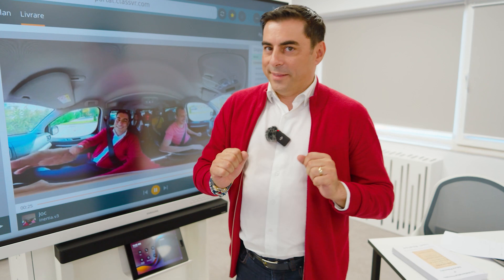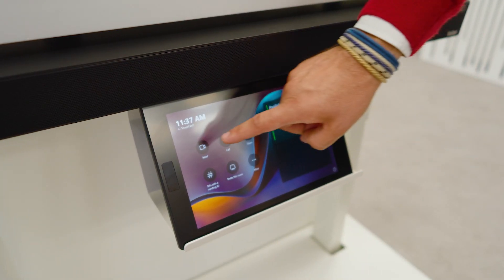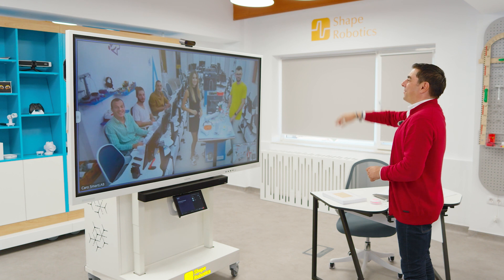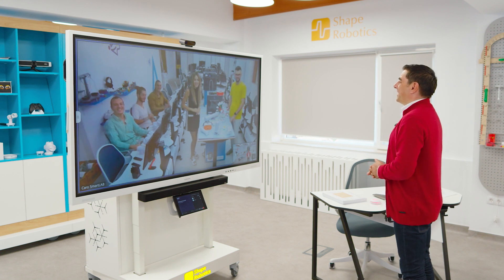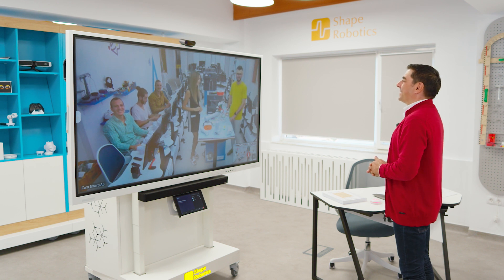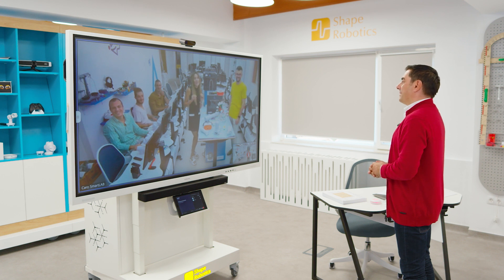How do you think we felt in the bus? Amused? Perhaps dizzy? Let's ask my colleagues. With Lenovo MTR, we can instantly get in contact with them. Hello guys, how do you feel? We are fine, thank you. Did you enjoy being part of this experiment? It was an interesting experience. I wonder how we escaped without a bump. We felt first-hand what inertia is. Great!